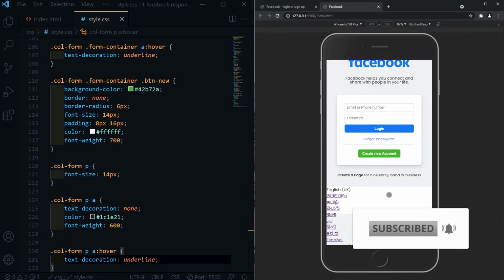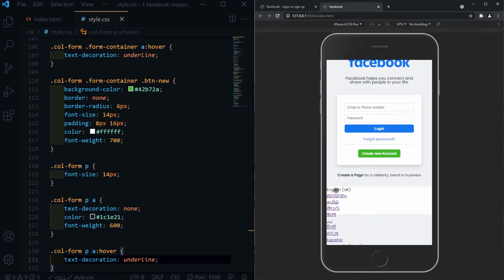And now for our footer contents, we need to give display flex and give flex wrap.